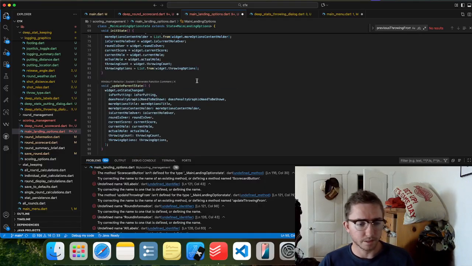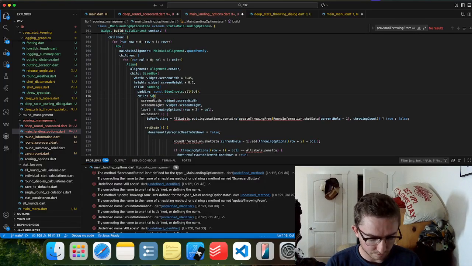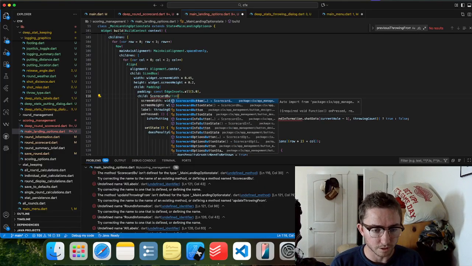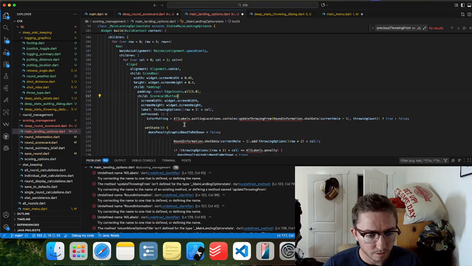And I guess we could start by just going and fixing some of this stuff. Scorecard. So this is just me missing a bunch of imports.